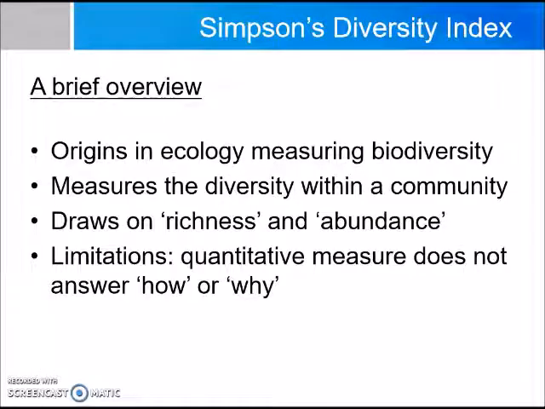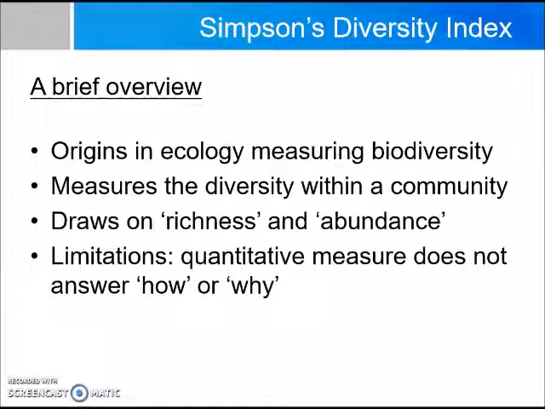So, just a brief overview of the Simpson's Diversity Index. It was something new to me, which is why I'd like to share it with you. It has its origins in ecology, measuring the biodiversity within a particular geographic area. But it's being used in many studies to measure the diversity within different communities. For example, there's a study looking at the backgrounds of keynote speakers at conferences.